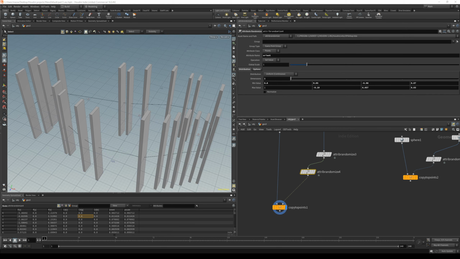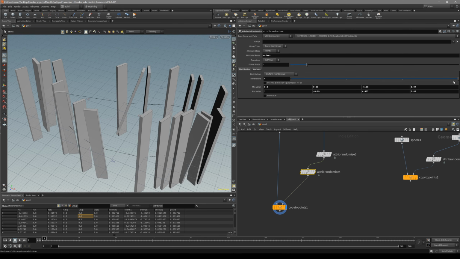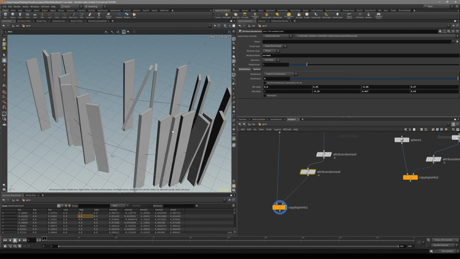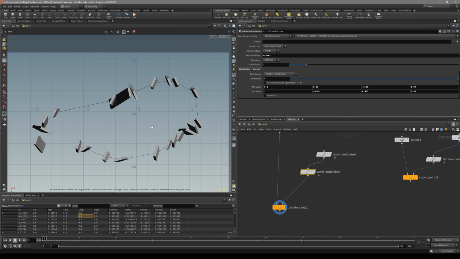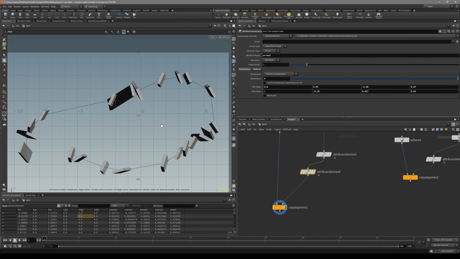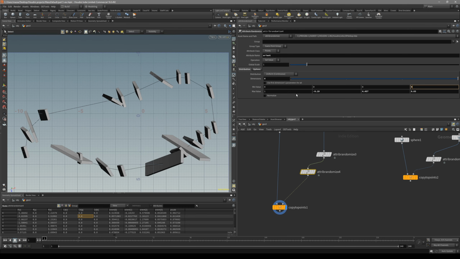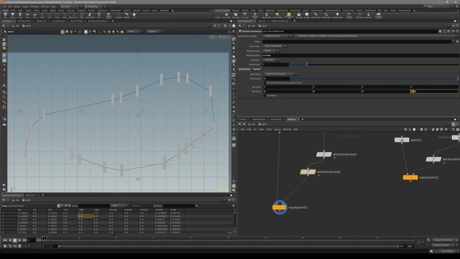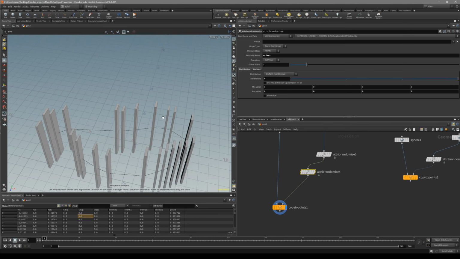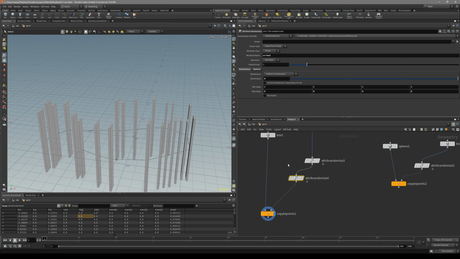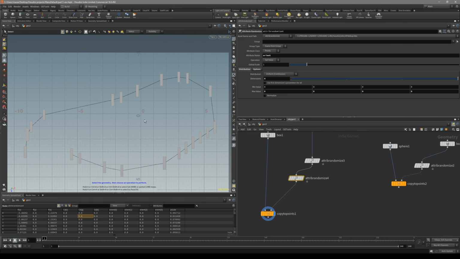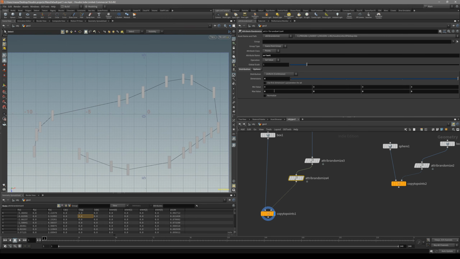Let's take a look how it works. So from the help we can see that it's a vector 4, so for the dimensions we have to put it at 4. You can see it's already working. So we are now randomizing our wooden beams. So for the values of it, if you put everything at 0, you're going to get the default position for all of them, like that. So this is basically what we copied before.